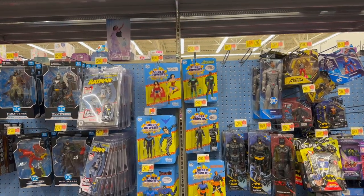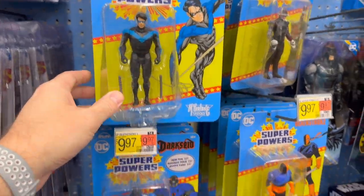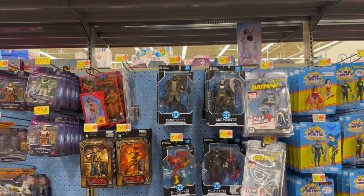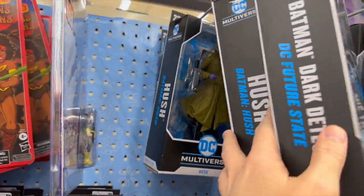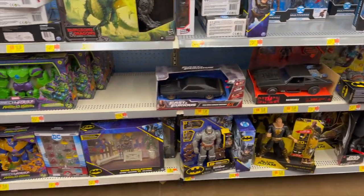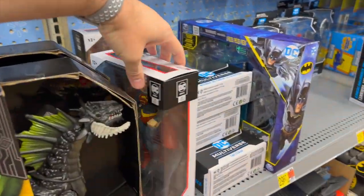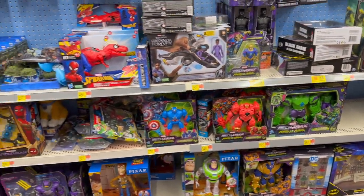Superpowers. You know, I wonder how the Superpowers line's doing. Don't hear many people talk about it much anymore. When they come out, vehicles, everything seems to be really sitting and not really moving a whole lot. So, yeah, I'd be interested to know how that's doing. Drop a comment down below. Let me know, is that something you collect, or are you familiar enough with the line to kind of know how it's doing? Is it a healthy line? Is it something that's gonna die on the peg eventually?